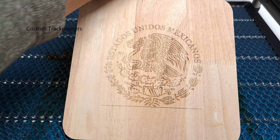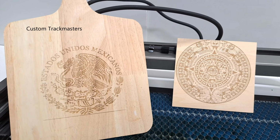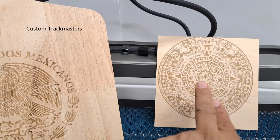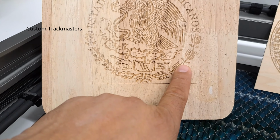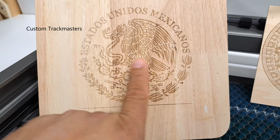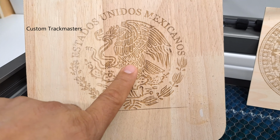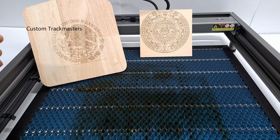Alright, well, look at that. It's doing much better. That's a good engraving. Let's see if you can find the problem here. This is very even, and this is not even engraving. The problem is this end was a little higher and the other one was a little lower, and that means my table was crooked. Make sure you have a very flat, even surface.